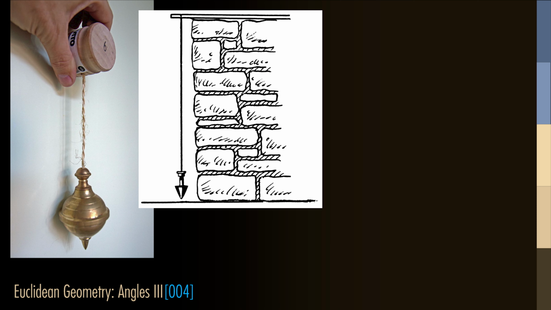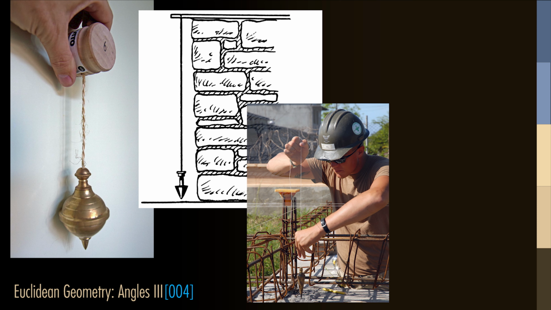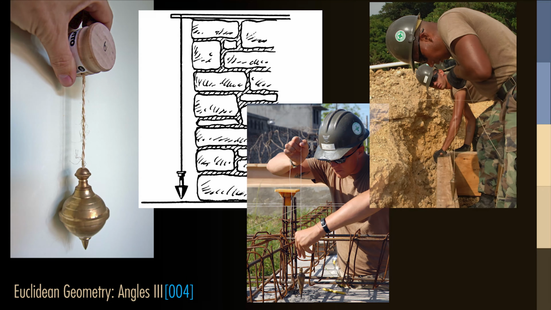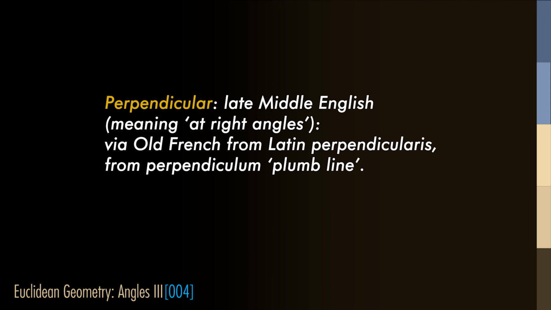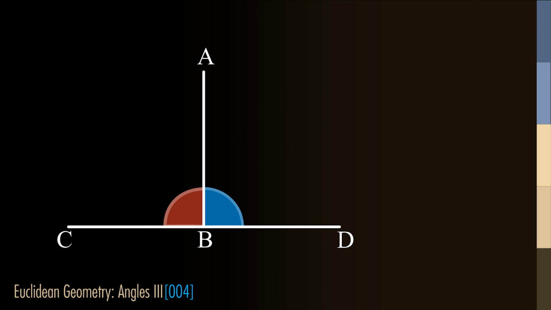Since ancient times, the instrument for creating perpendiculars in the vertical plane is the plumb bob. Though not so obvious anymore in English, the word perpendicular originates from the Latin word for plumb line, which is the line you make when using a plumb bob. This lesson and the angle chapter will end with an important proposition stating that we can always create a perpendicular on a line and that there is only one.